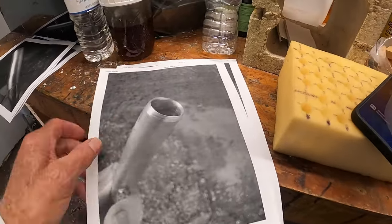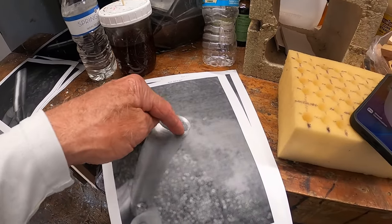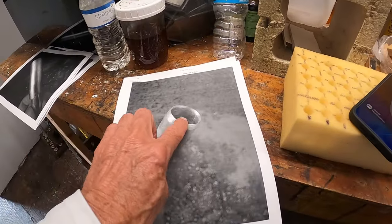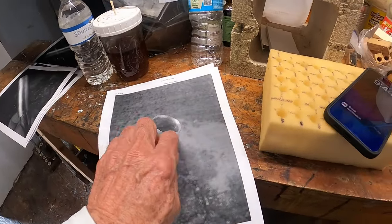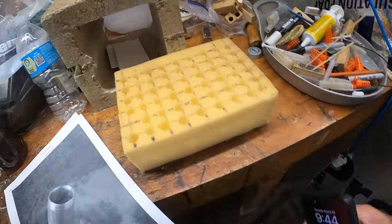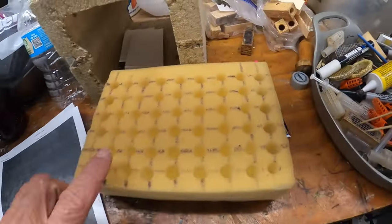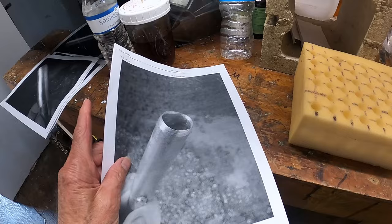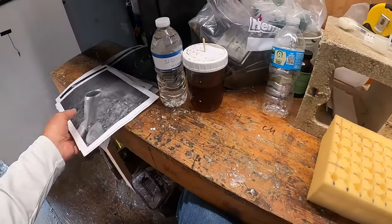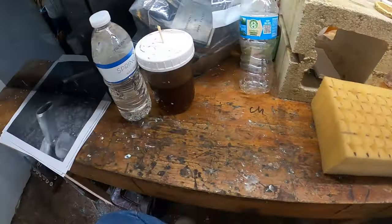Yeah. So you can see he put a good bevel on it, and you got a sharp edge. And then he came on the inside and probably cleaned that up with a rat tail or something to make a sharp edge. So I don't know how long this edge lasts cutting the foam, but you just lay out a grid pattern. You can see what he did here. He laid out a grid pattern with a felt pen, and then he drilled it with his homemade tool. So yeah, you can have yourself a nice little carrying deal.